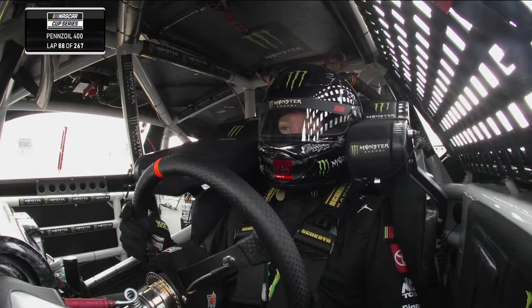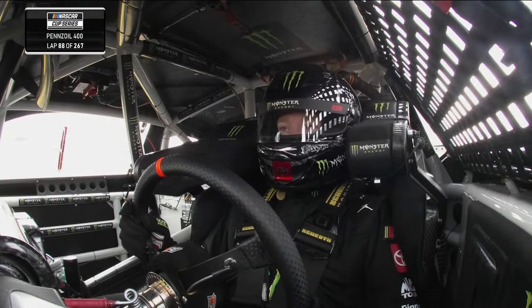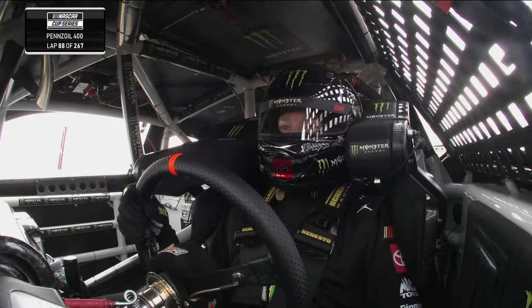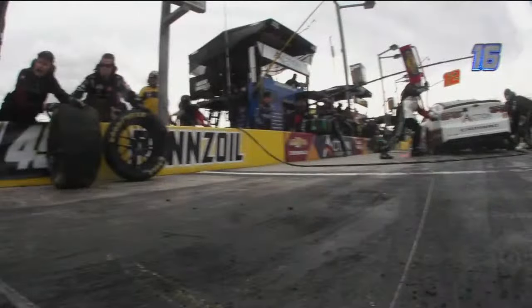Now, Tyler Reddick, about that pit stop that has now put him back in 20th place. I was trying to do a better job there. It's just how much further out could I have had the right front? I could have not been nosed in as much, right? I could have been further out of the box or to the right. Yes, definitely had room to turn back out. We were probably a couple feet, I think, inside the box.